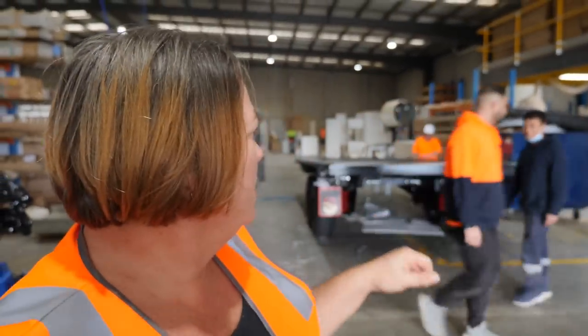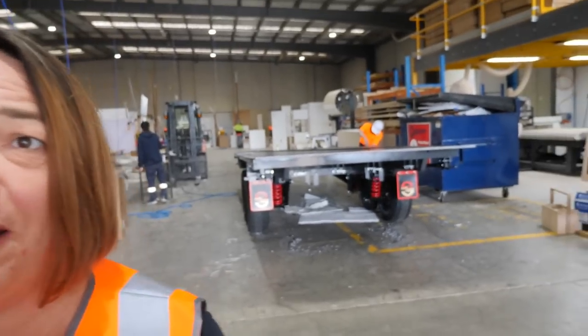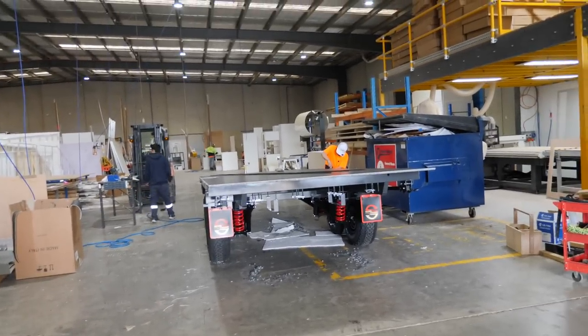Yeah, so I had a bacon and egg roll and got back and I completely missed them putting the floor down. 20 minutes, done. Floor's down, stripping, everything's going on. Done and dusted. So what do you reckon happens next? The walls. The walls go on. I'm no engineer, but I reckon the walls. So there you go. Look at this.